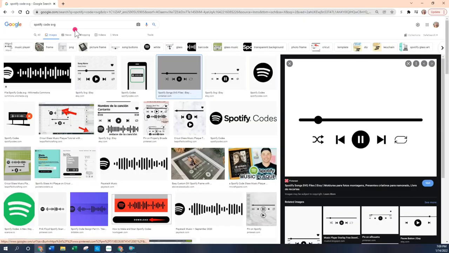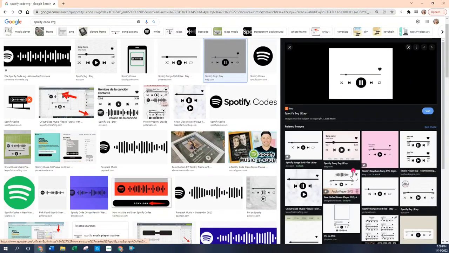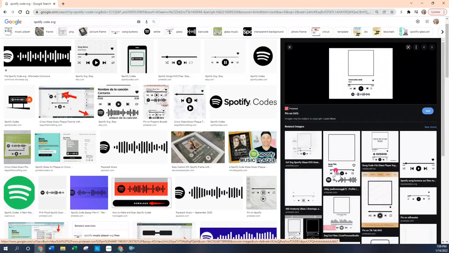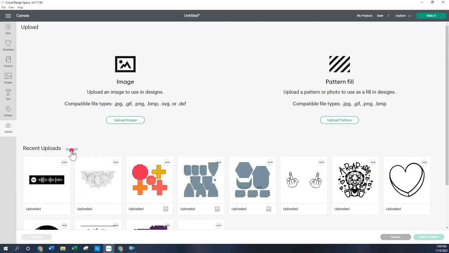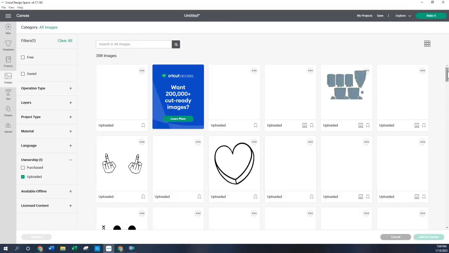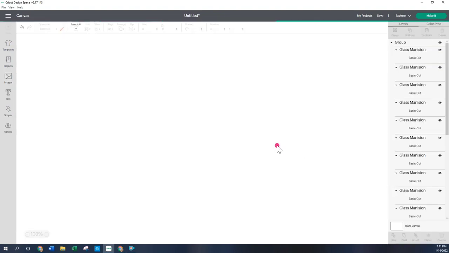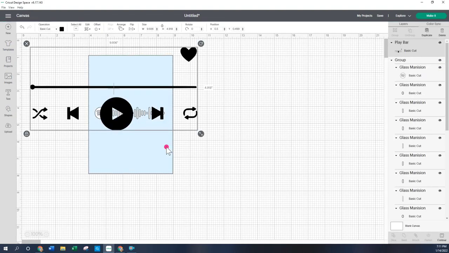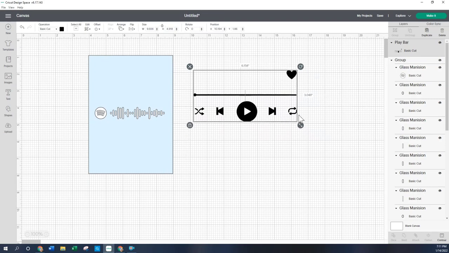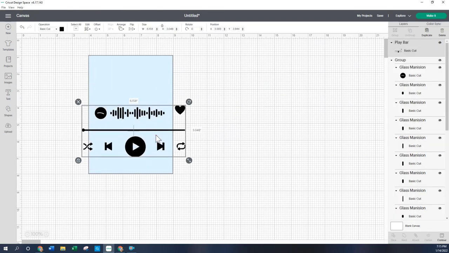So if you go into Spotify Codes SVG, you can find a lot of templates that you can use. You can always make your own as well. But there's a lot of things that are free online. I think I have one from when I made a Spotify code a long time ago. And the Spotify code thing was one of the first projects that I made, so I'll be using this one here. And if you want to use the same one I did, I'm going to add it to my Facebook page. So go check that out. I'm just going to make it smaller. And I'll be changing the color to black, and this one will go here.